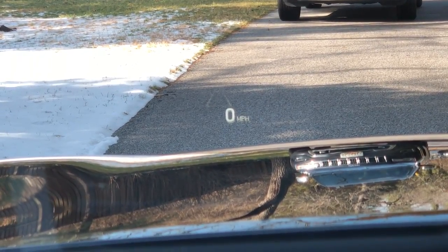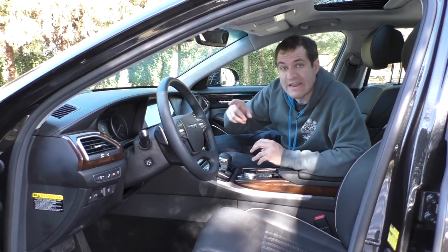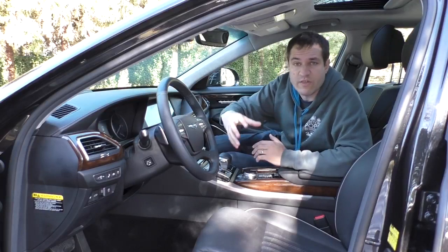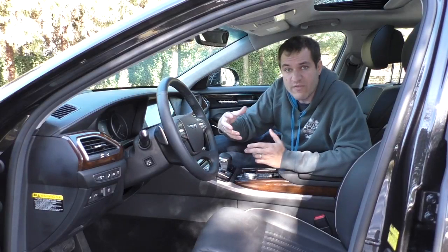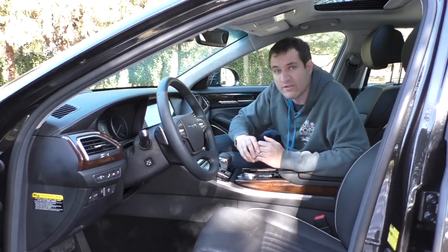Another interestingly configurable item inside the gauge cluster is the fact that you can use that gauge cluster screen to change the ambient light color inside the car. Basically the color that you see coming out of the doors and the dashboard when you're driving along at night. Now, that's not all that unusual. A lot of cars give you the opportunity to change those colors, but every other car just sort of shows you what color you can have.